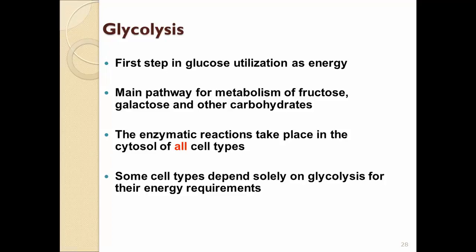So let's talk about glycolysis. As I mentioned, glycolysis is the first step in glucose utilization as an energy source. It is also the main pathway for metabolism of other sugars like fructose, galactose, and other carbohydrates, not just glucose. And the enzymatic reactions can take place in almost all types of cells, right?